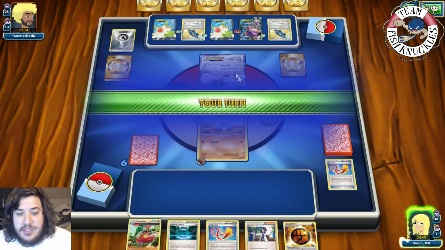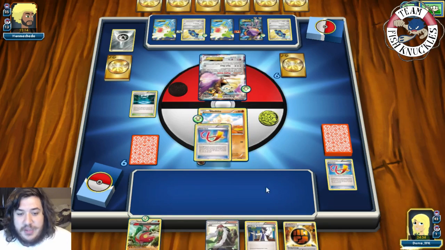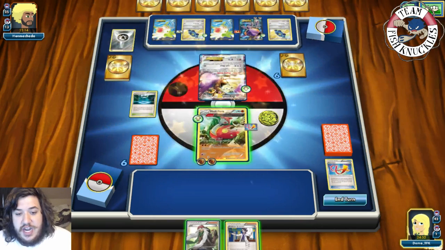But we'll see what happens. Pass on to our turn. Alright, so we get an AZ. We'll put down the Fighting Stadium. We'll put down the Focus Sash. Put a Strong Energy, put down Medicham, and we're going to Sycamore, discard our hand, draw in 7 new cards.